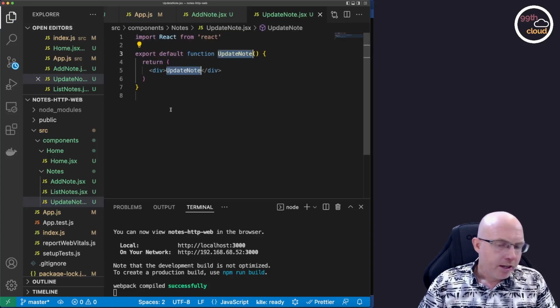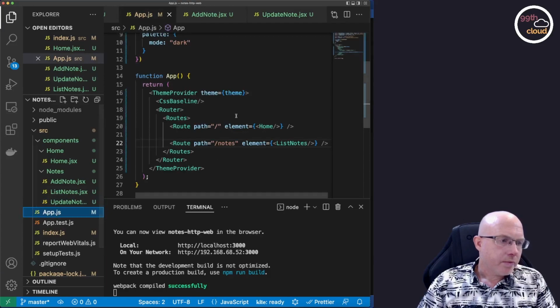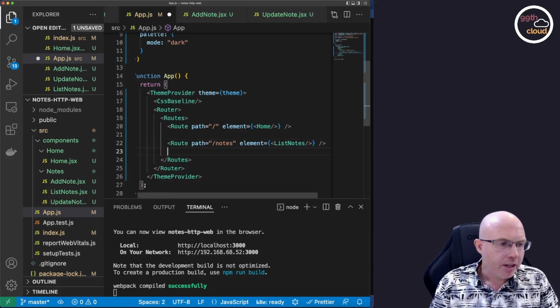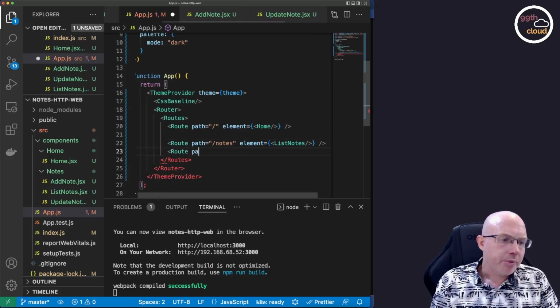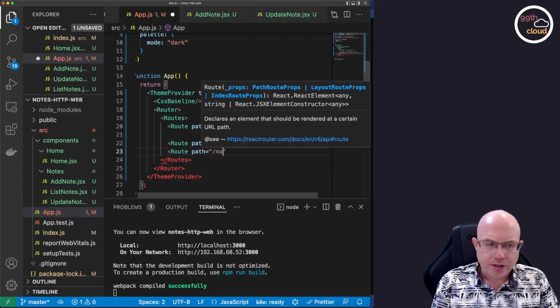Okay. Then we will go into the app.js again. And here we will just define these additional routes. So we will have a route path equals /nodes/add.